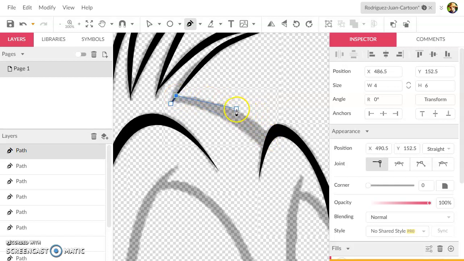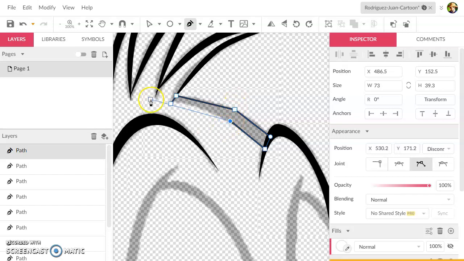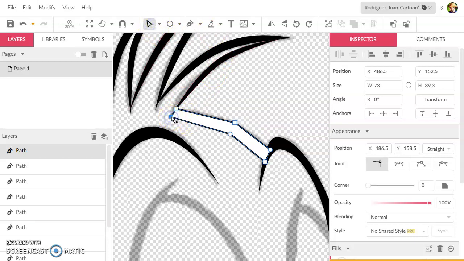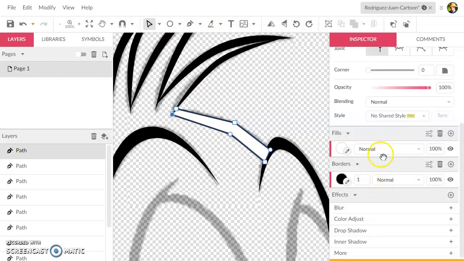So a half circle, one in the middle, one at the end, adding the same, trying to follow this thickness right here. One in the middle, trying to add this thickness, and then I can, that one's too thick. That one I can bring in. Let me hide the fill. Bring it in a little bit. It's not that thick. There.